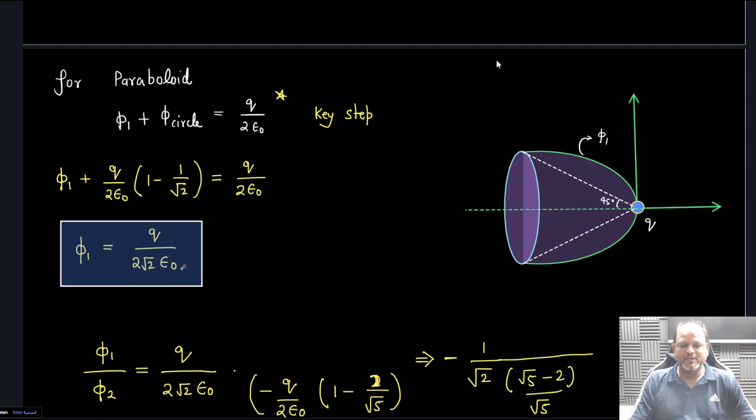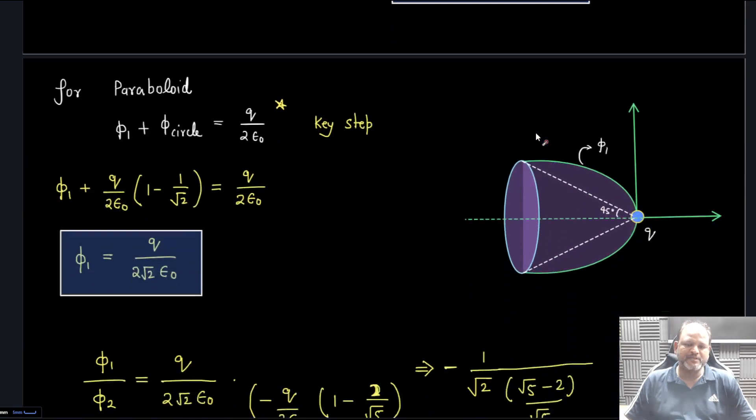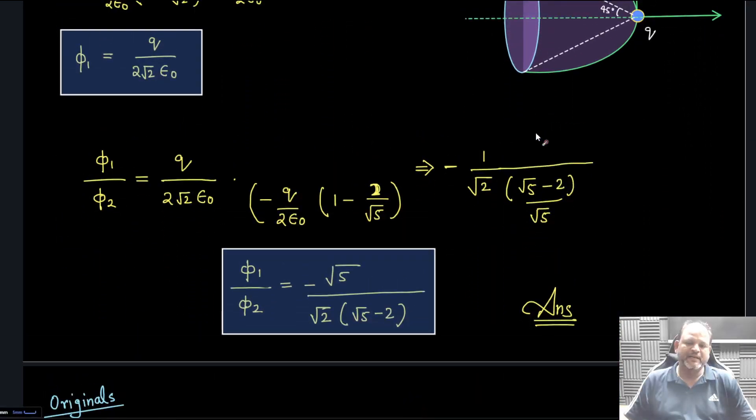Φ₂ was negative and Φ₁ is positive. When we take the ratio and simplify, we get √5 minus √5π over √2 times √5 minus 2. It's a very nice answer. I can give this answer in the form a/(b√a - b), so I can ask you a + b or a - b in integer form.